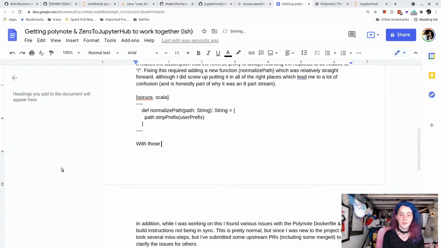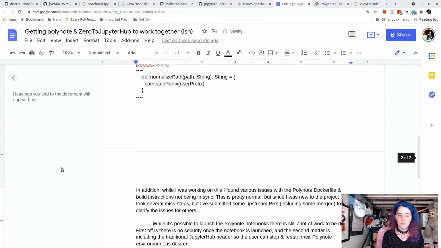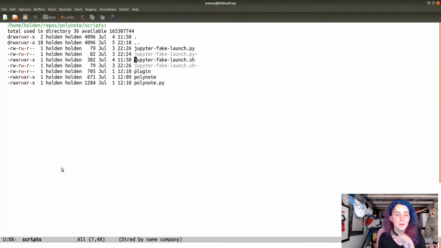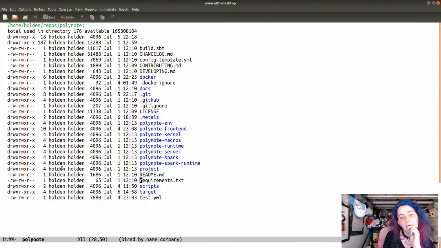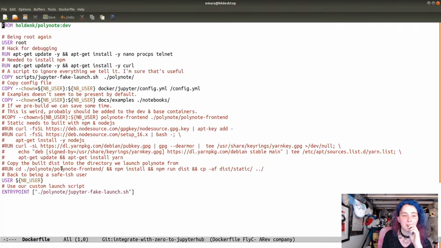Okay, with those changes in place, what actually do I do in Docker, Jupyter?